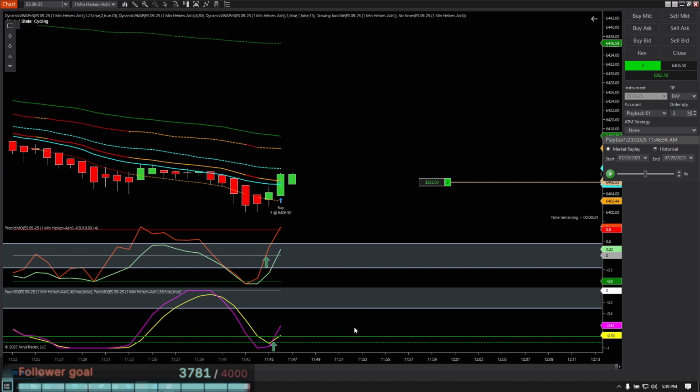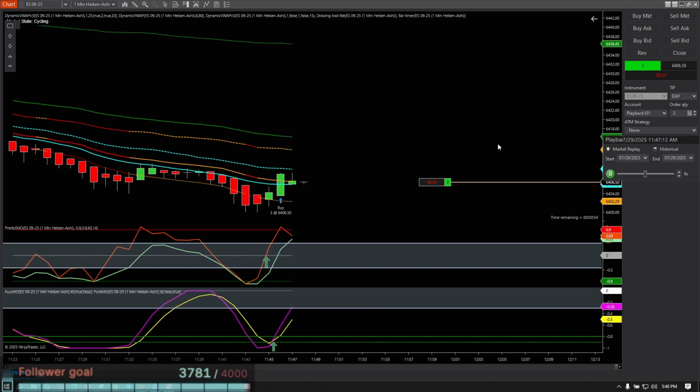And on a 1-minute chart, you can wait for it to cross, or the moment it hits, that's it. If you've got the predictor telling you that price is going up, you can jump in the trade and run with it. So we're going to go ahead and see how this whole trade works out.